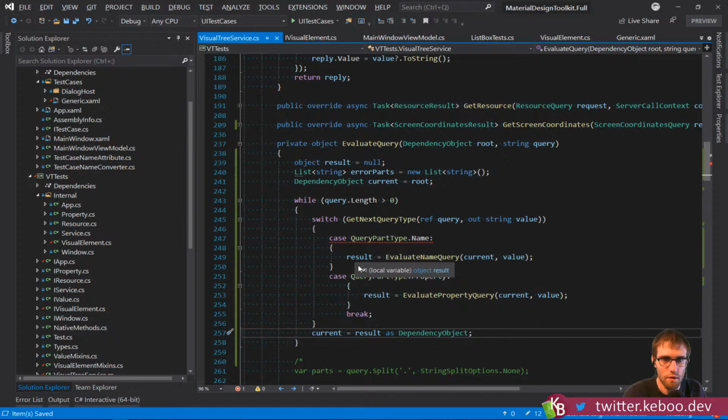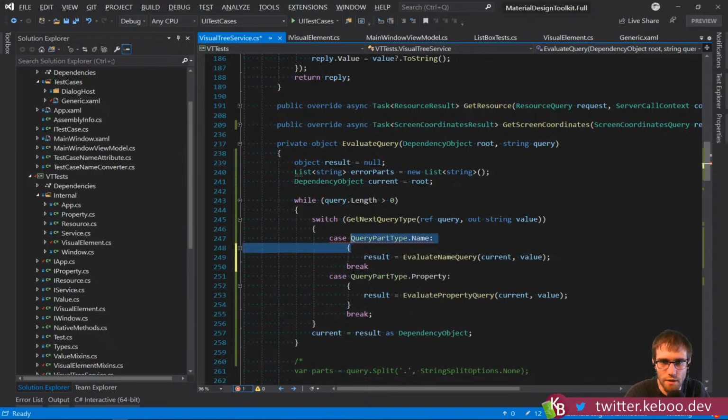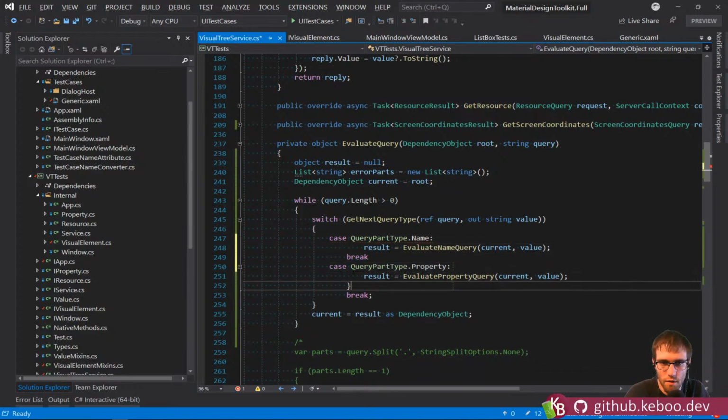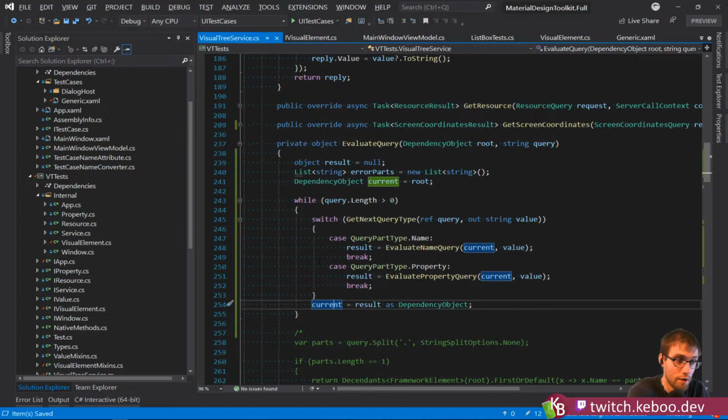What are you doing here? What are you doing to me? Break. And actually, I guess I don't need these if I do it this way. This makes that a lot cleaner. So the idea with this being that if you're dotting through multiple things like user control dot current dot width or something, right? This guy will actually when you do the dot current, because that's expected to be a user control, we'll cast it to a dependency object, which will then get used as the root level element for the next evaluation.